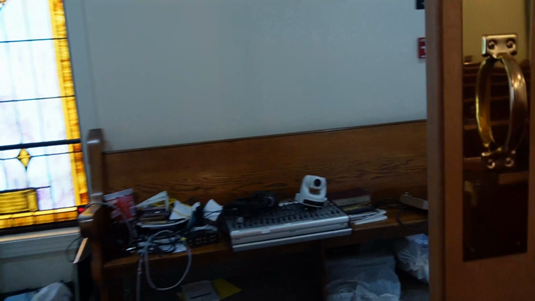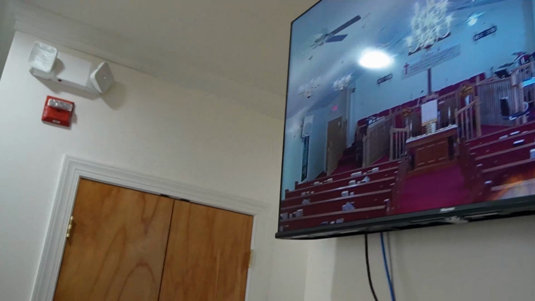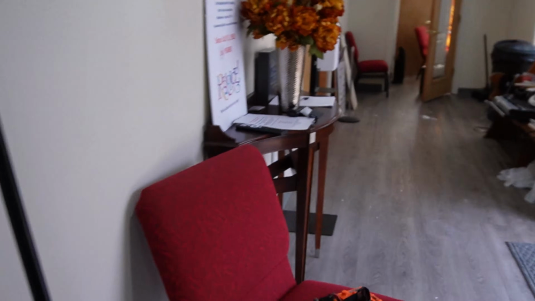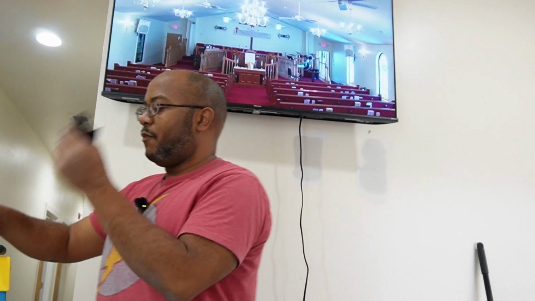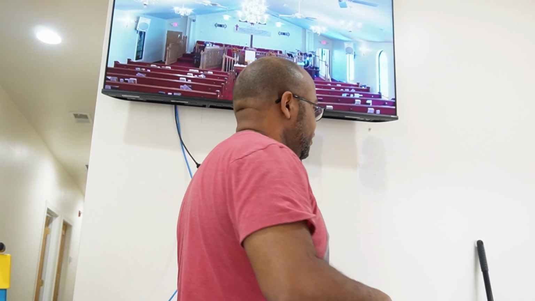I need to make the holes for the mounting bracket that it has right here. And that mounting bracket is right here. So it's going to sit behind this TV, and I already have an HDMI cable that's going to be connected here for HDMI 2. So we'll mount this, but let's go ahead and get this connected here. All right, so we're going to go ahead and get this set up here. I will come back behind here and put the mounts behind the TV so it'll be in this permanent position.